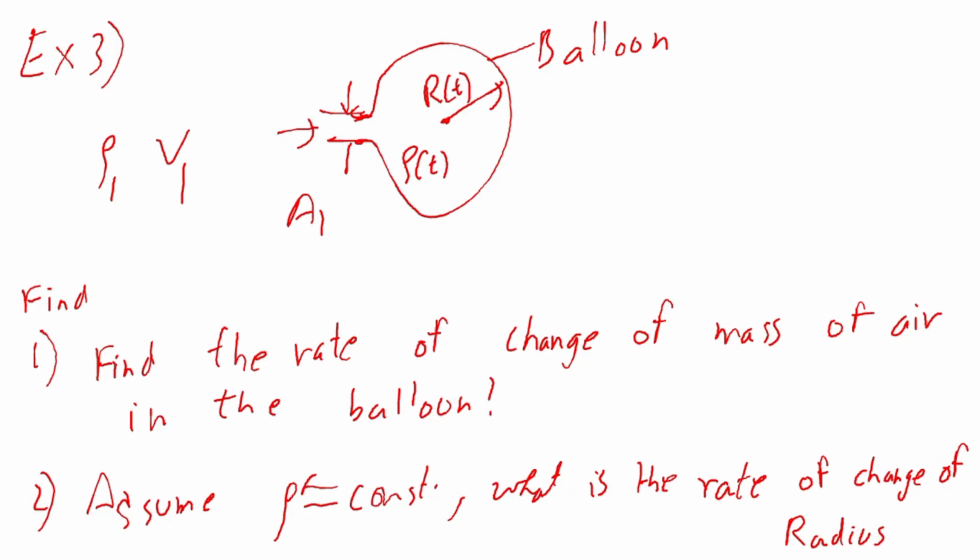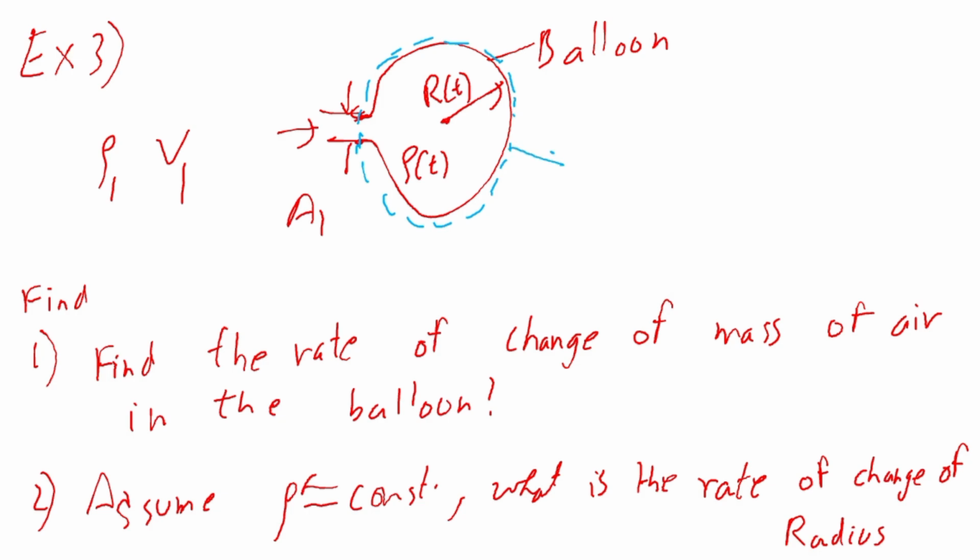Okay, so the whole reason for doing this problem is to emphasize again the type of control volume and how things change if there's a different type of control volume. As always, the first thing you want to do is identify what the control volume is. So your control volume in this case will be just the balloon with this inlet in it. You can have the inlet as part of it or do it the way I have done it, as long as you account for the velocity. So this is your control volume.